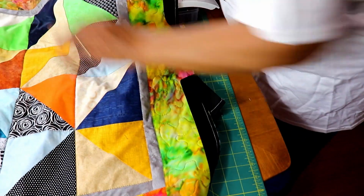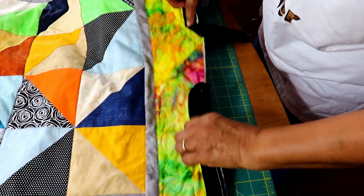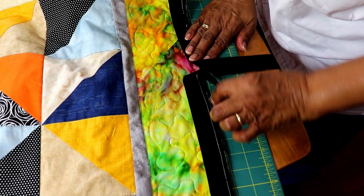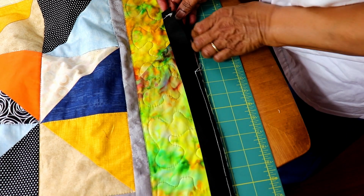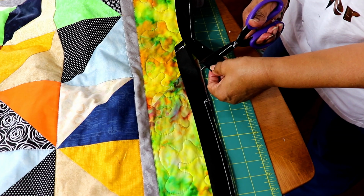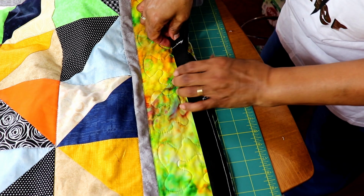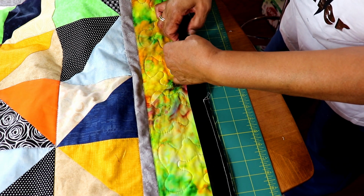Here's what we want to do now. The easiest way to finish this is to slip this end into that end. And so I'm going to cut this tail off just about here. And I'm going to slip this tail into the first one.